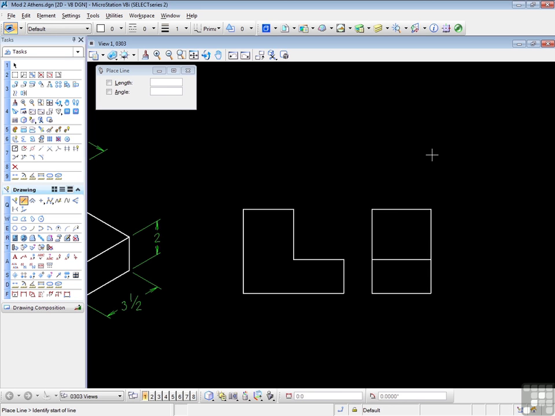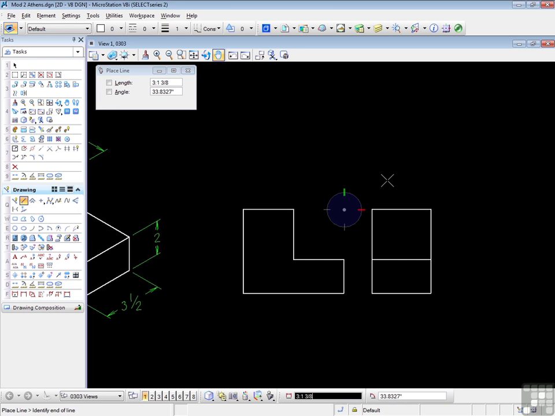Now for the 45-degree line. Now, the 45-degree line I may want to keep on this drawing, but I certainly won't want to plot it. So it would make sense to turn that into a construction type line so I can turn it off for plotting. So before I place the diagonal, go up to the active element class. It's currently primary, of course. Click on that and make it a construction element. Now I can draw my diagonal line, and I'll start somewhere about here.